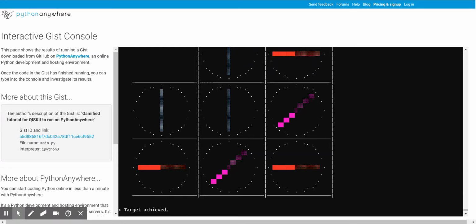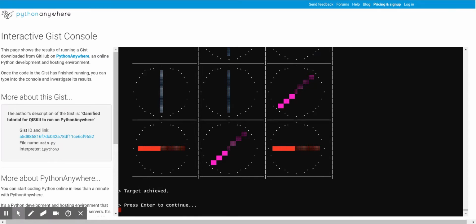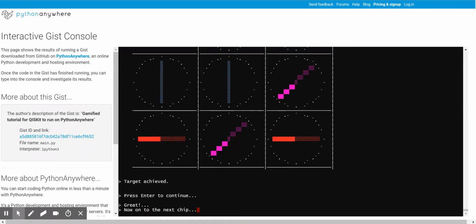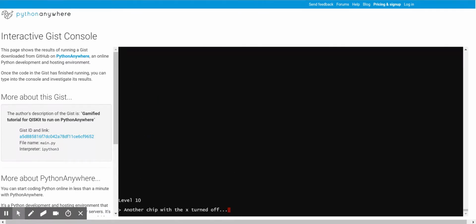Now, you know, in the game, in the app, it's just on and off or random, and those things here, they're an interesting way to visualize this. Let's go ahead. Now the next chip, another chip with the X turned off. So another chance to practice your workarounds.